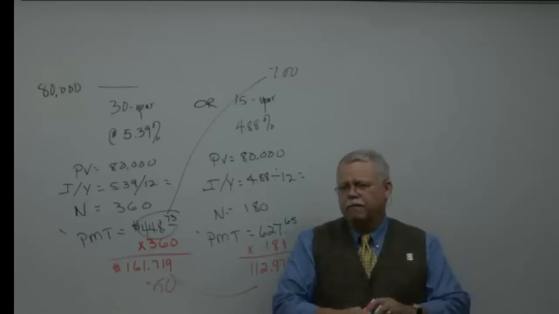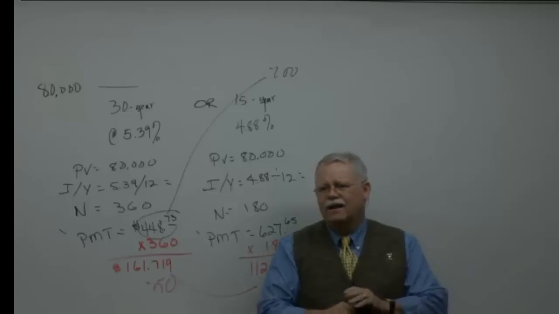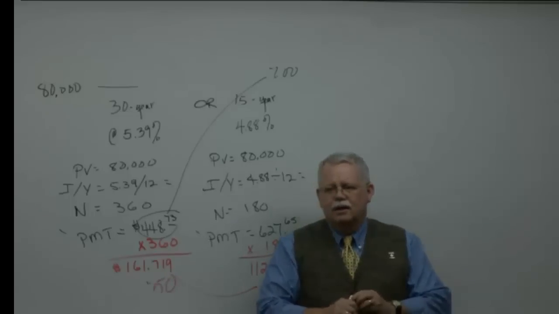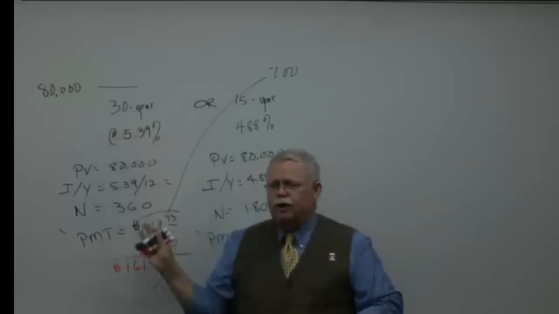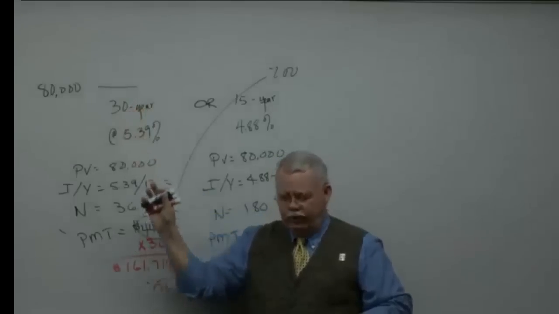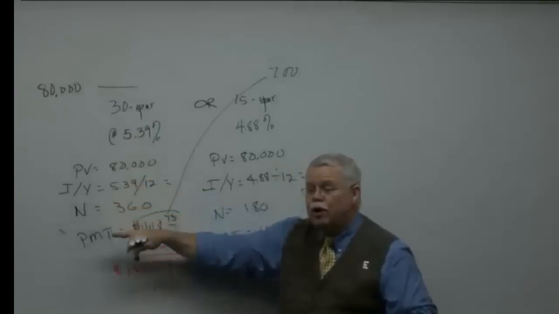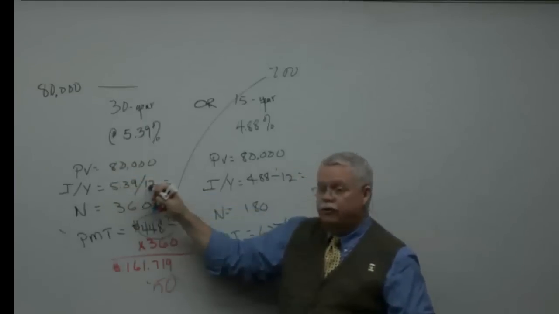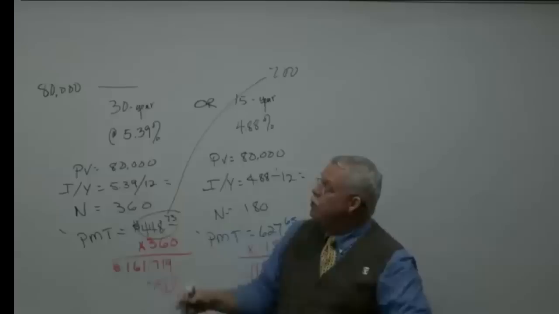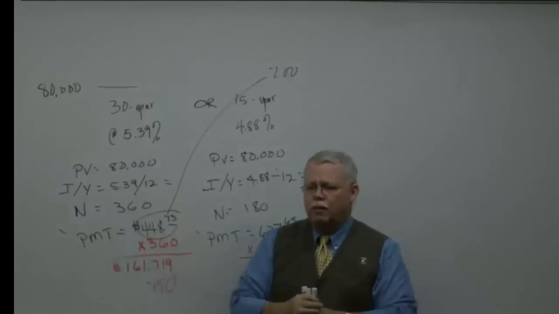Yes, ma'am? Now, on questions like this, should we assume monthly, or will it say monthly? If it says mortgage, it's monthly. If it says car payment, it's monthly, okay? You make that assumption, as long as you show me what you did. When I see something like this, I know you assumed monthly, and if that seems reasonable, that's no problem.